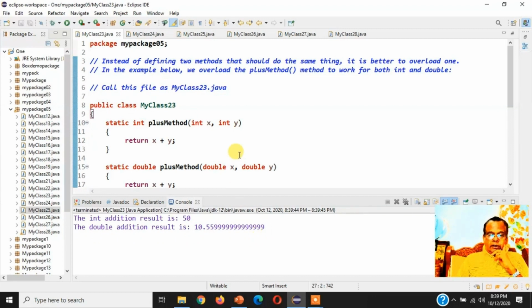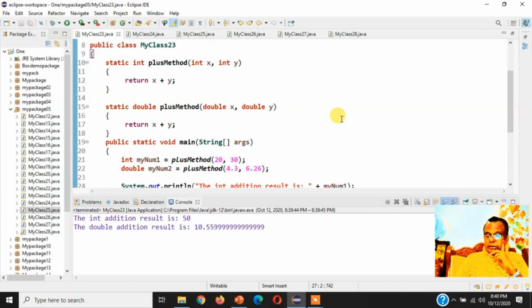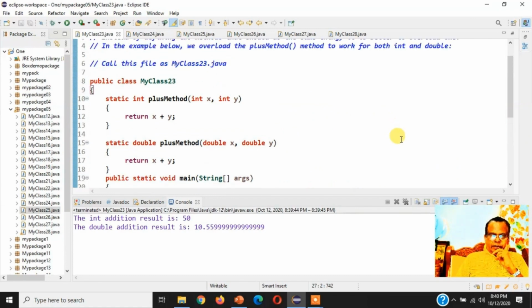Okay, fine. In both cases we have got the expected result. But the funniest thing in this is that we have used the method overloading or function overloading mechanism in this Java program. Function overloading is simple: it is using the same name. The function name is the same only.